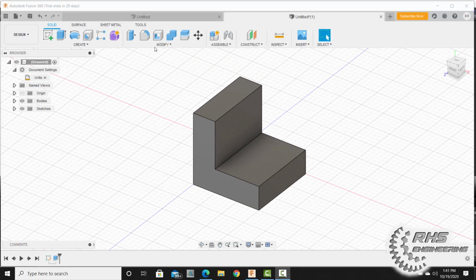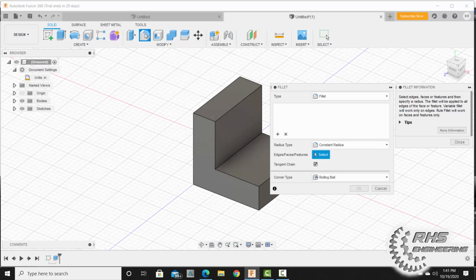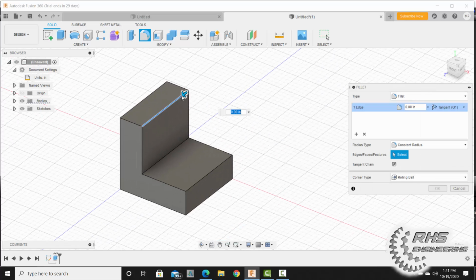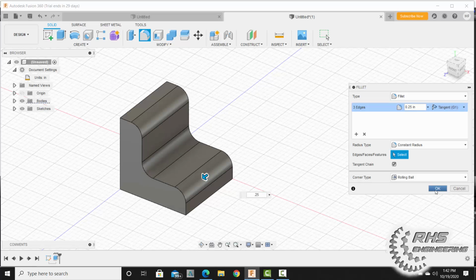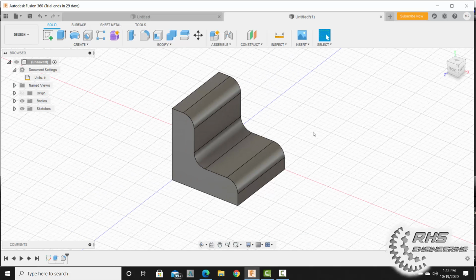Now we want to add a fillet to the corners here. I'm going to click on the fillet button, and we want to add a fillet on this edge and this edge, and we're going to type that fillet radius to be 0.25 inches, and then hit OK. Go ahead now and save this as fillet. If you're in my class, please also take a screen snippet of this.